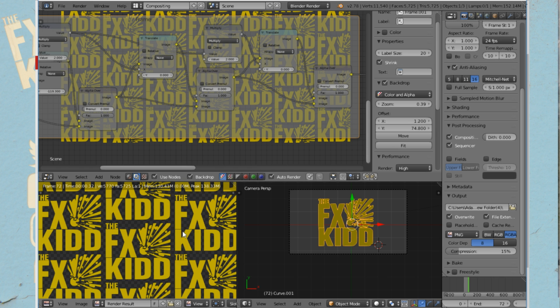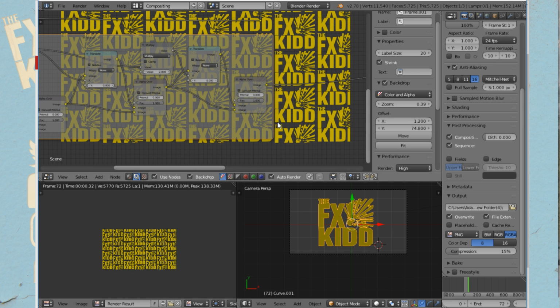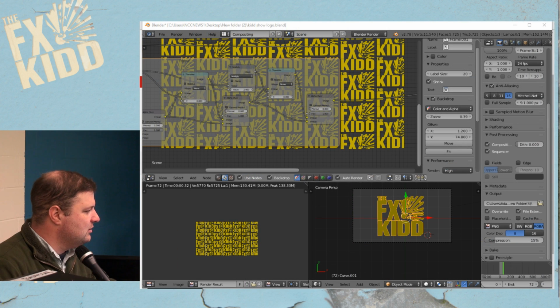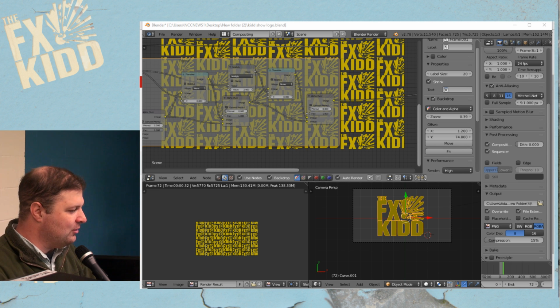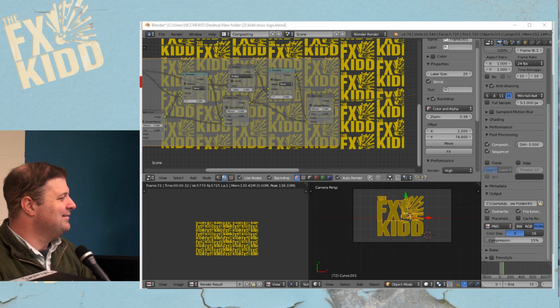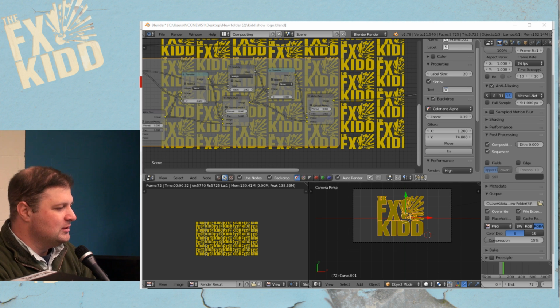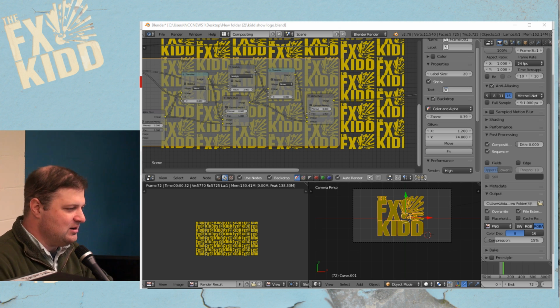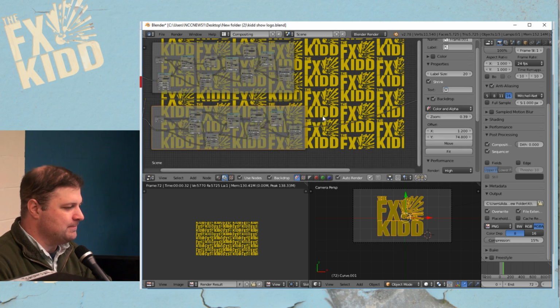So if I was to zoom in on my image, it looks like I got this nice mosaic that I'm working with. Or not a mosaic. It's an array. A mosaic would be if they were all bunched together to make an image, but right now it's just an array. All right, so the next thing we want to do is try to control this wall. We want to make it animated in some way, shape, or form. So what works for me is at the end of all this madness, let's pop in a rotation.